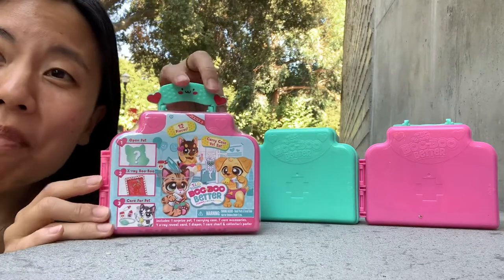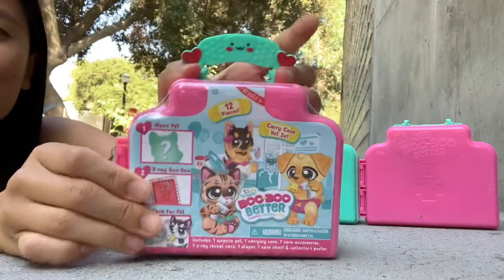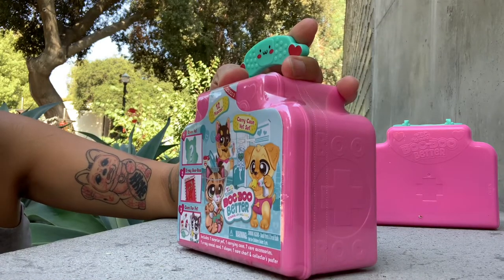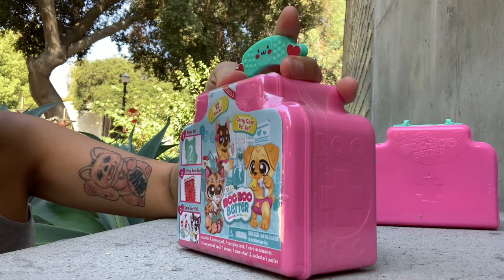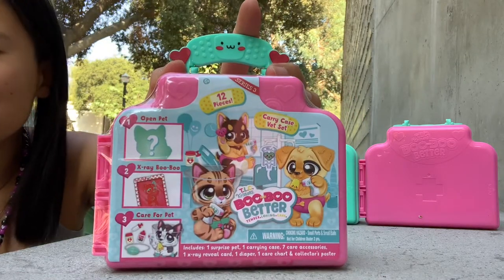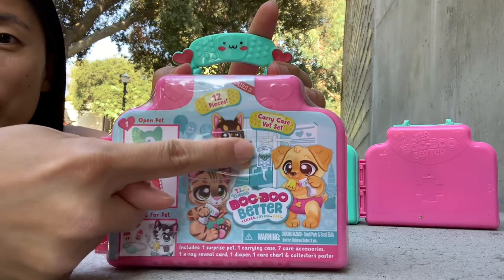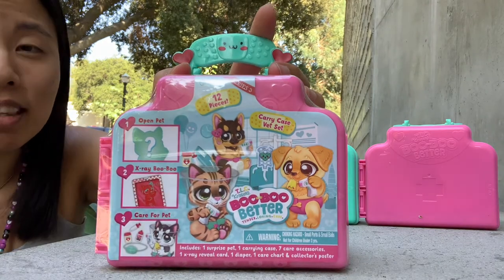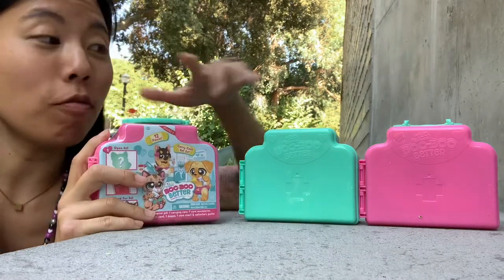Hey y'all, I got an amazing Happy Mail package from Eve Fellows — I will link her down below. She sent me a bunch of these. They are called TLC Critters Boo Boo Better Tender Loving Care, series three. Shockingly, I have not seen any of series one or two. These became sort of famous on our little Instagram group, because Never Too Old For Toys — Amanda got obsessed with this IV drip and everybody was trying to get it. They went on clearance and I don't think they're at any of the Targets anymore, but I had Eve pick up four of them for me.